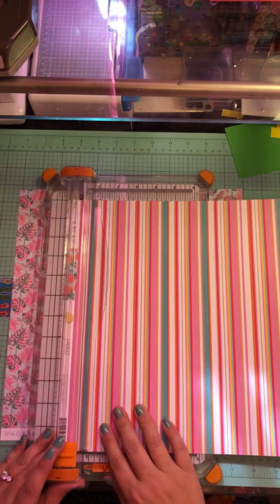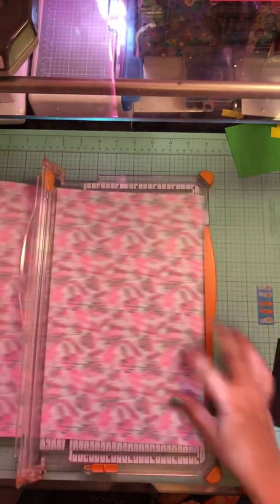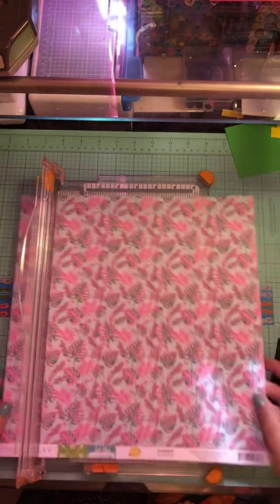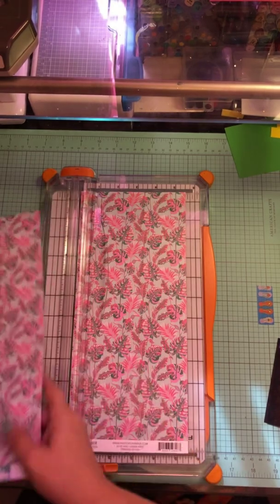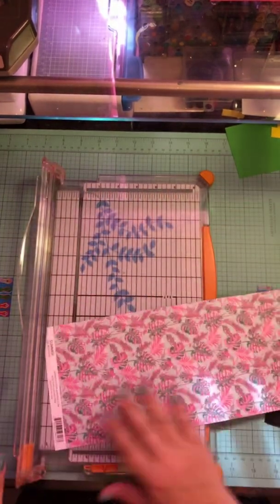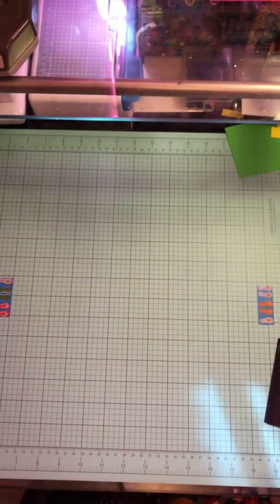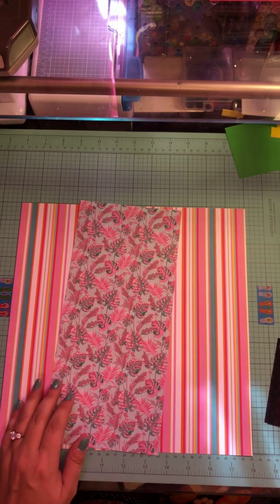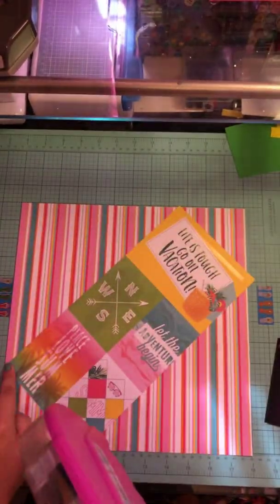All right, so here I am. We're going to get this border strip trimmed off of the stripe paper, and I'm going to cut down the funky flower paper. I did have to look at the orientation of it because that does matter in the layout. So you do have to pay attention to that sometimes, because I have cut things wrong and it was the only pattern paper that I had like that, and then it was like, oh. So anyway, this one I paid close attention to, learning.